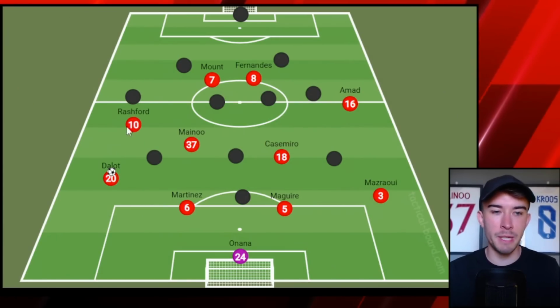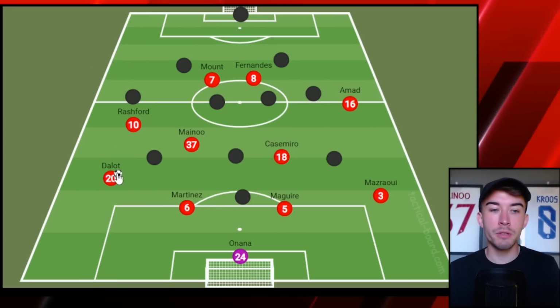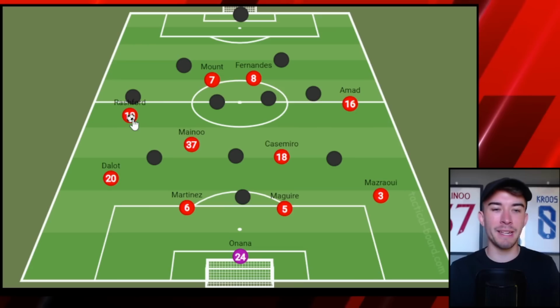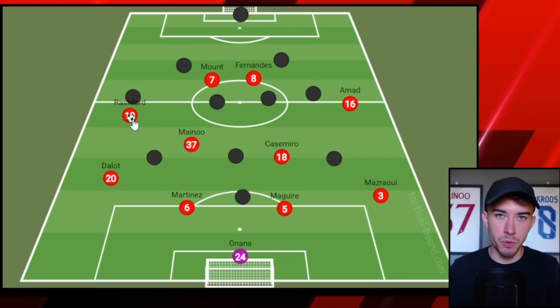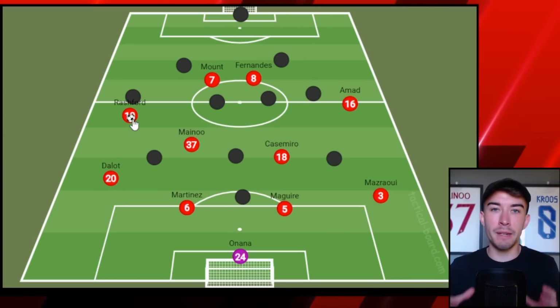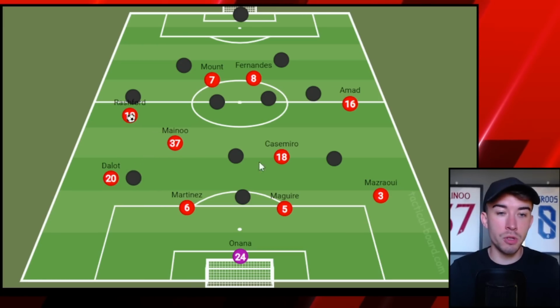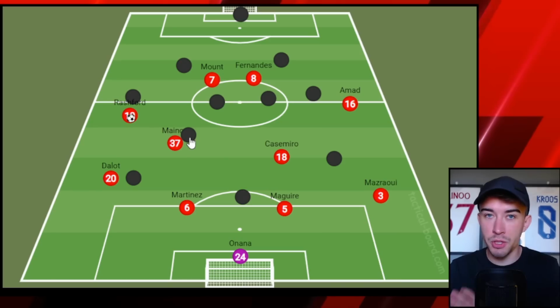You start dropping a little bit deeper, because the left-footed passers aren't there to play you in behind. So the way for you to get the ball is actually to offer support, make it easier for your teammates who are playing at a slight disadvantage because they are right-footed. So Marcus Rashford has now come towards the ball. Now we have a lot of players in close proximity. Now again, that's not a massive problem because Manchester United do like to operate in these rondo situations.